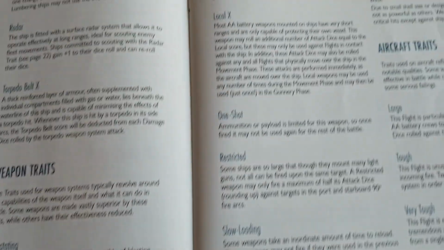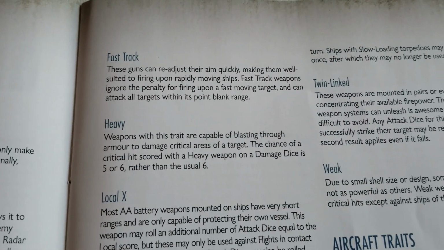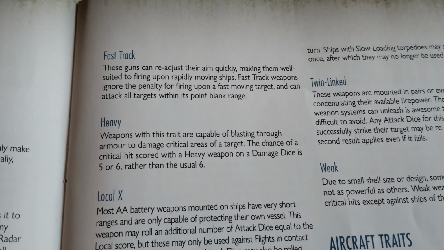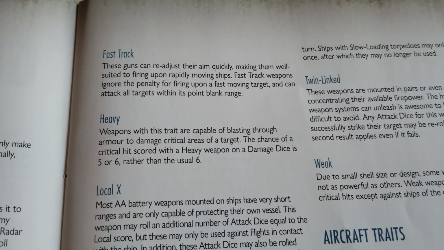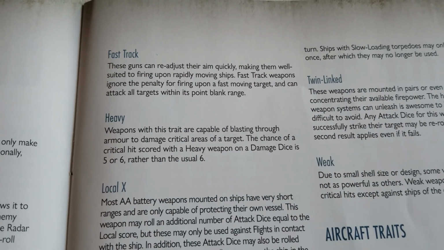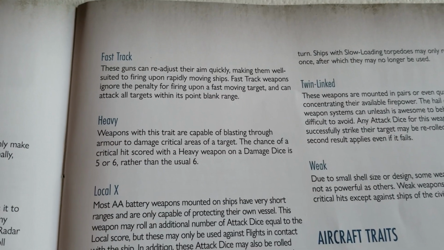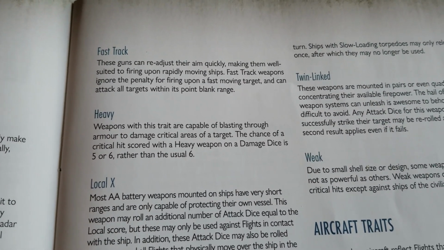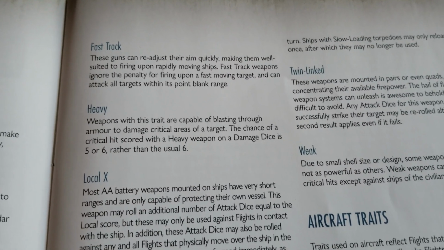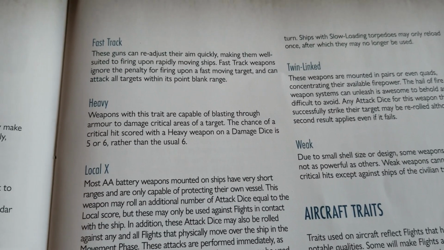All right, moving on. Fast track. These guns can readjust their aim quickly, making them well suited to firing upon rapidly moving ships. Fast track weapons ignore the penalty for firing upon a fast moving target and can attack all targets within their point blank range. So really nice for dealing with things that move more than 6 inches. So typically destroyers, certain cruisers, especially some of the Japanese ones, and other things like that. So very nice ability to have.